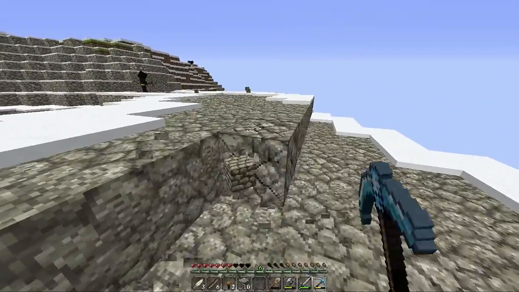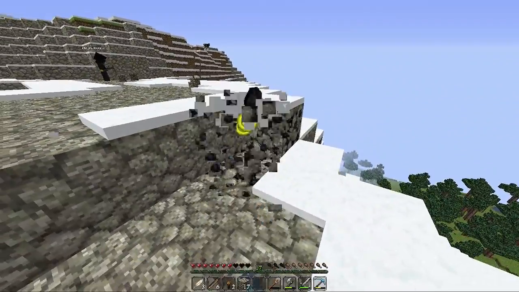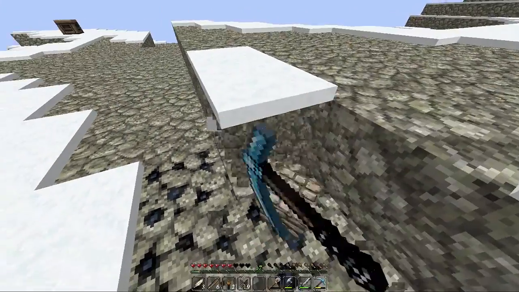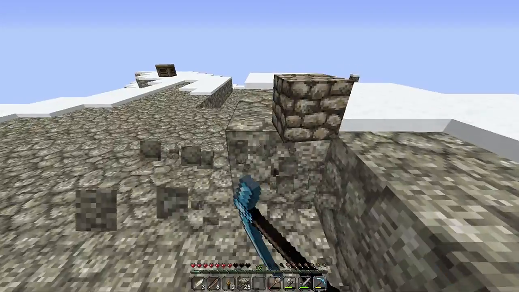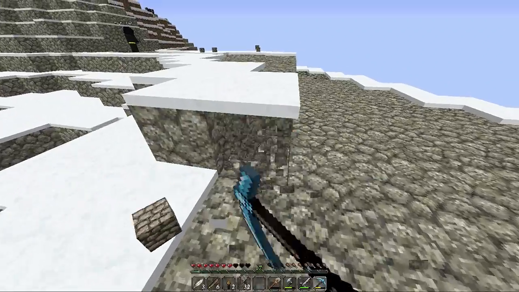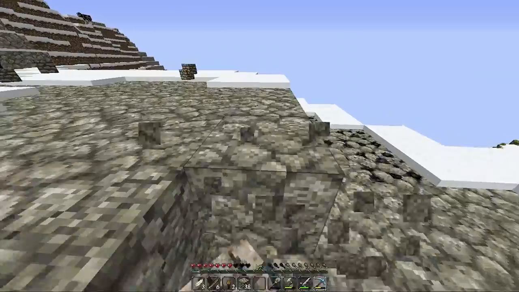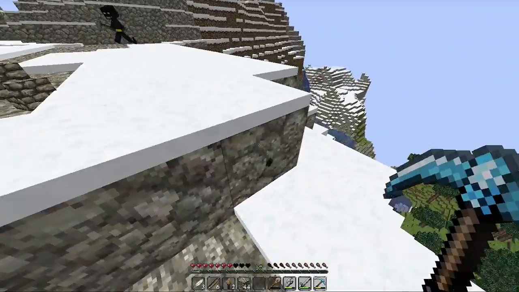Guys, let us know what kind of house you really want us to build. I'm really looking towards a medieval type castle, just to go with the theme of my texture pack. So doing something with like cobblestone and like a dark wood. That'd be pretty cool. I'm digging that. What kind of castle do you guys want us to build? I know I shouldn't be using my diamond pickaxe, but I mean, I got more diamond, right?